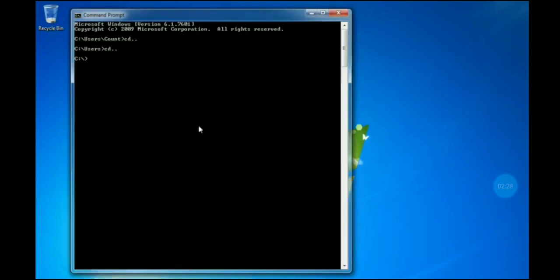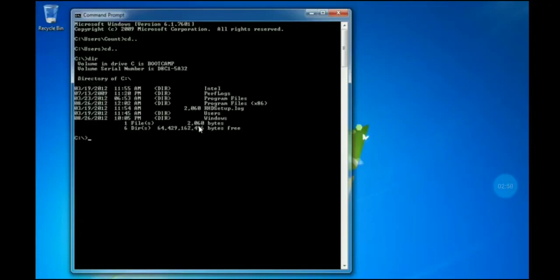Okay, the next command is the dir command. The dir command shows the list of directories present in this particular drive as well as the files, the number of files or number of directories. Now we are typing dir. If you press enter, what will happen? See, all the folders, it means all the directories, and the files are there. The count will also show: 1 file and 6 directories are there over here.